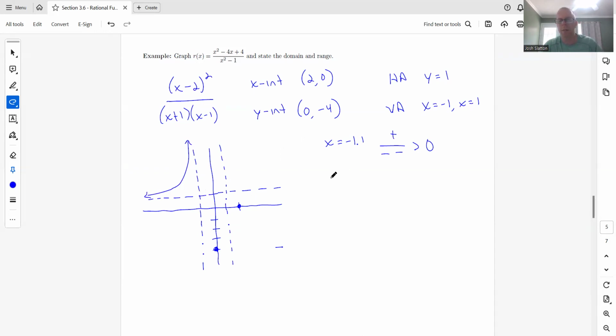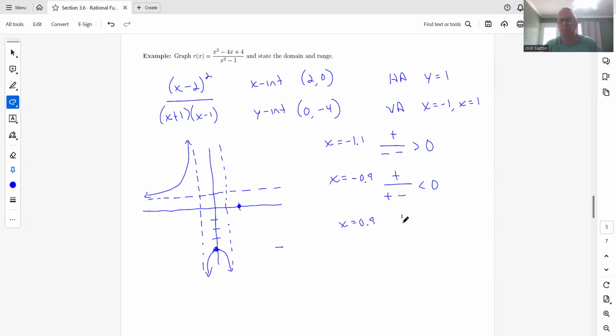Now on the other side of negative 1, let's try negative 0.9. Again, the numerator is positive. Negative 0.9 in there will be negative, so this one is negative. And we know it's going to come down to that. Like I said in the last one, there's no way to tell just by guessing. Actually, there's no intercept here, so it's not going to cross. So we're going to go ahead and say it's going to come down like that, because there's no x-intercept between 0 and 1. But we can test it out.